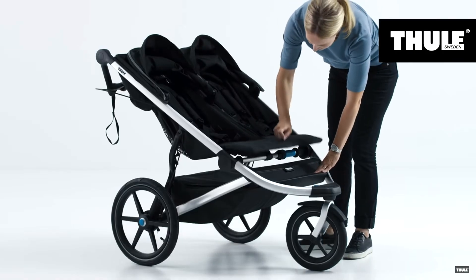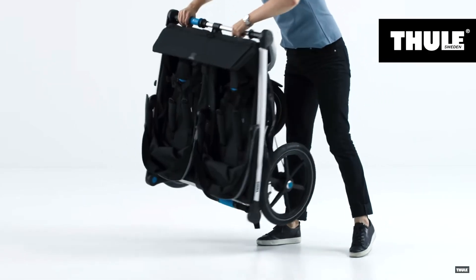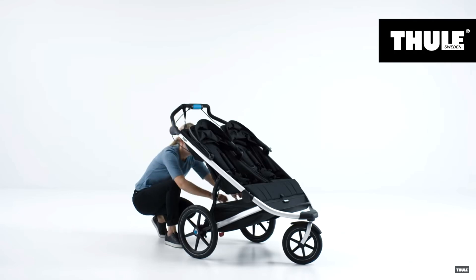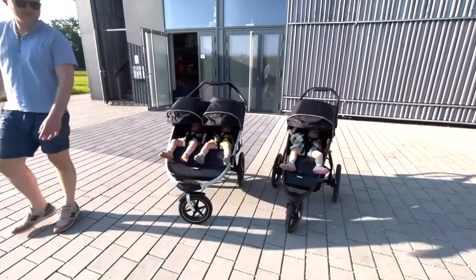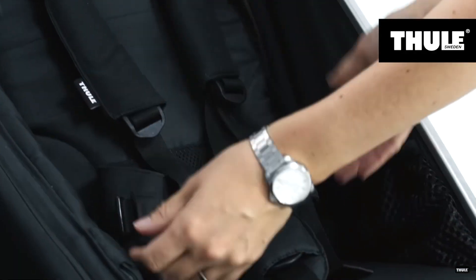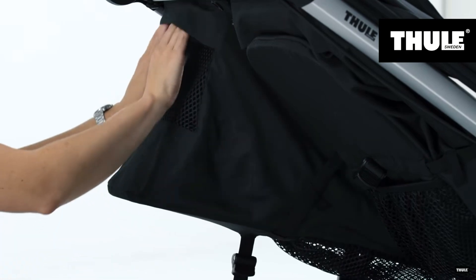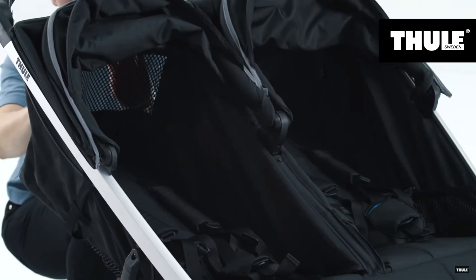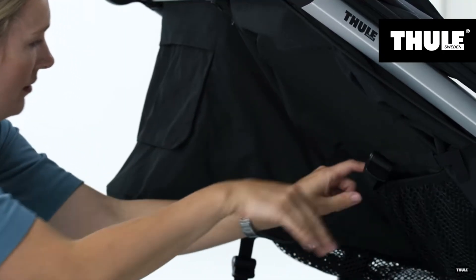Last up today is the Urban Glide 2 Double, which weighs 15 kilos and folds down to 87 by 80 by 41 centimeters. The Glide Double is a bit larger than the GT Double or the Duet, providing more in terms of basket space and terrain capability, and like the Donkey is more oriented towards use without a car. As far as the seats are concerned, the Glide Double has a full recline but no adjustable leg rests, and it's important to note that the angle of the upright position is a little too reclined for some parents, meaning that a seat insert or sit-up strap may be needed if your child seems uncomfortable.